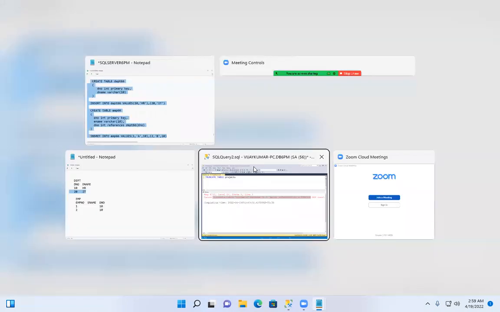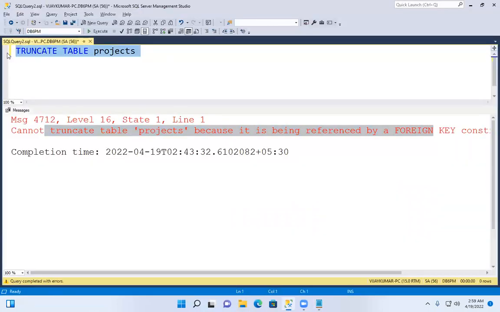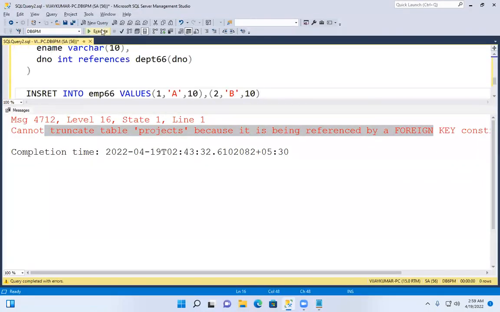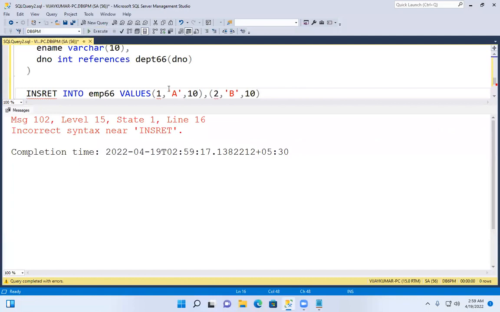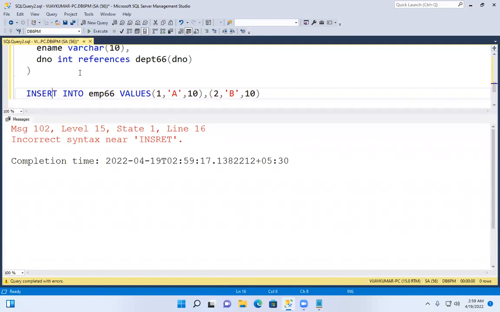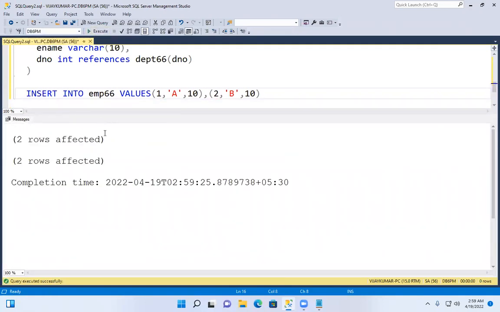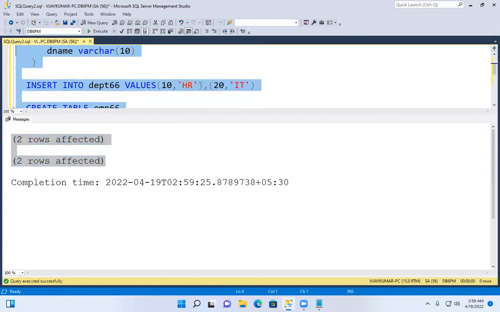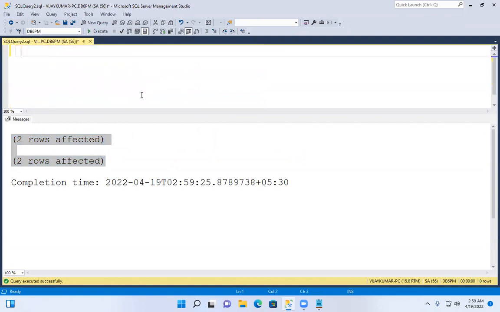So test it. Create the tables. Insert. Okay, now create the tables. So 2 rows affected, 2 rows affected. Tables are created or not? Yes. Now let's see. So there are 2 tables.